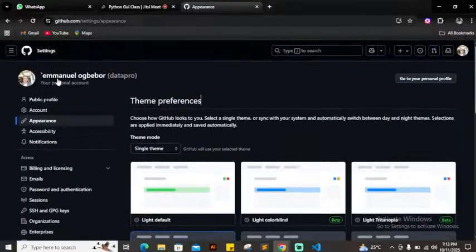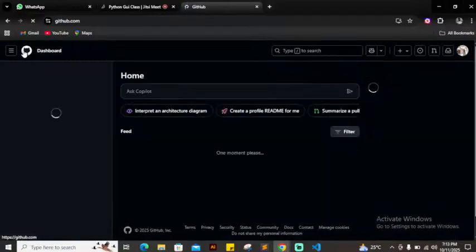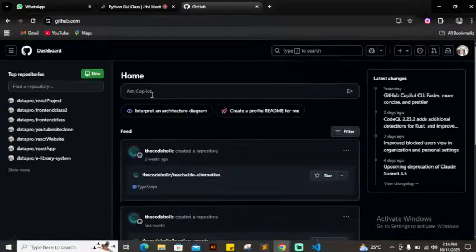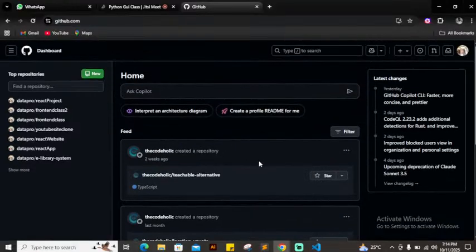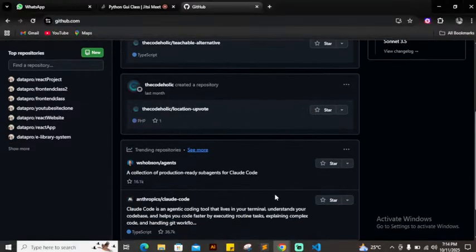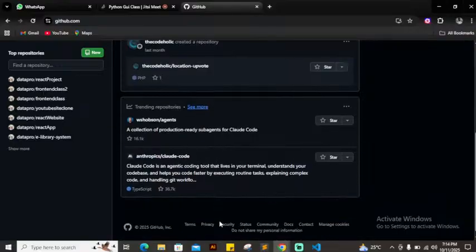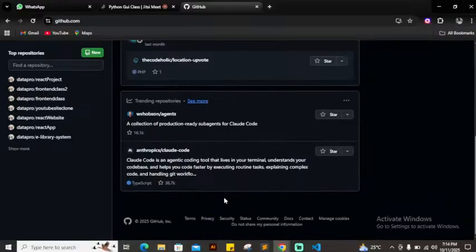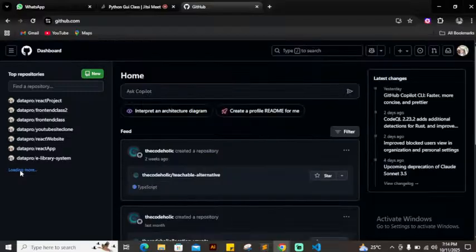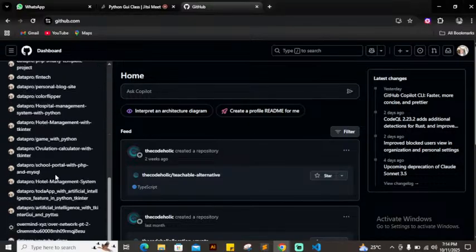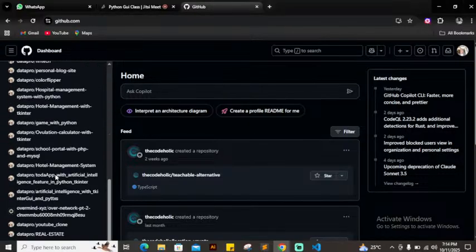Now, first of all, let's look at how you go about projects. They gave you a project to do. All programming languages are on GitHub. Flask is on GitHub, Flutter, Java, JavaScript, PHP, all of them, because this is where programmers meet. They put their repos. They want to contribute to the community for other people to learn from their code. So you can see these are some of the work I've done before that I dropped here. This is my own aspect of it.